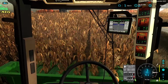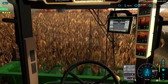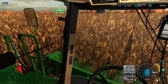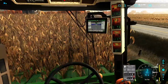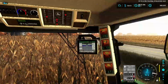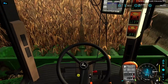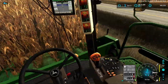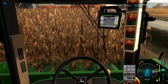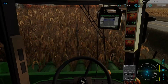But I'm going to start a time-lapse up so you guys can just sit back, relax, and enjoy while we do this field. I'll probably be back with you guys once we get a full load or something like that, and then I can tell you guys how it went. The ride seems smooth so far on corn because we haven't really changed it. I had to change everything in the shed last night in the corn mode because it was on soybeans. Change some new stuff on the GPS, so we got that all set up. So I'll probably set up a GPS line here, but it might take me a little bit since we haven't set one up for this field yet. But just sit back, relax, and enjoy while we get this corn harvested here.